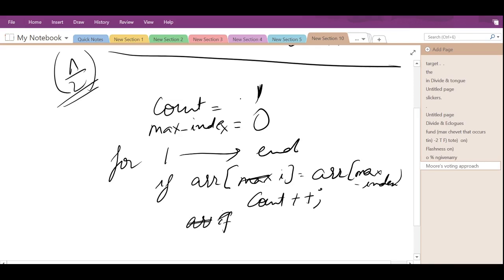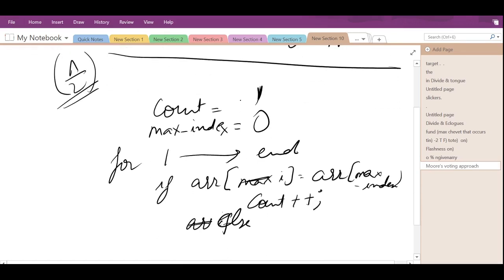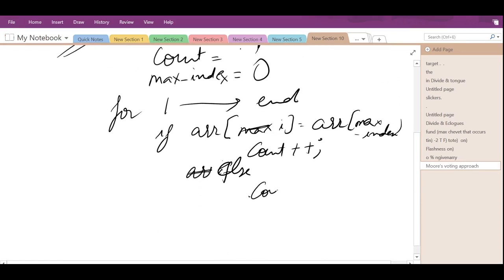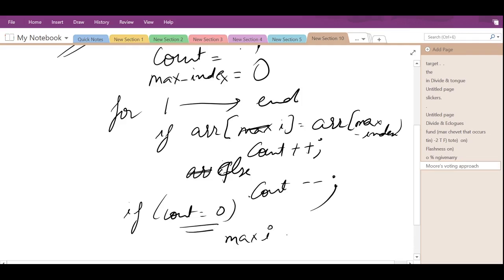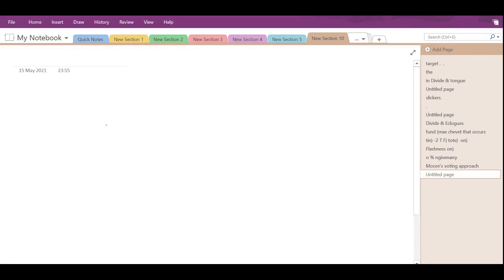Else, count minus minus. It means whenever this element does not occur, it is giving a negative impact to the count. Now I am checking if at any step count has become 0, then max index is equal to the given i, and count is again 1.